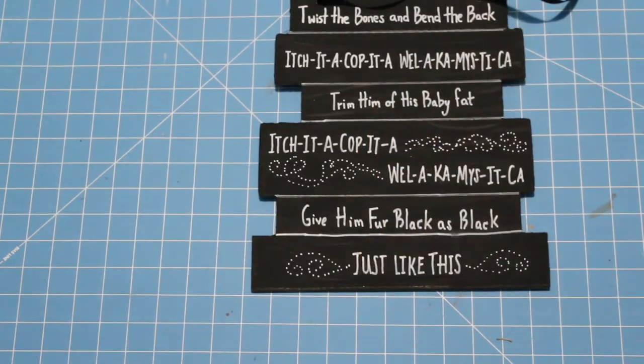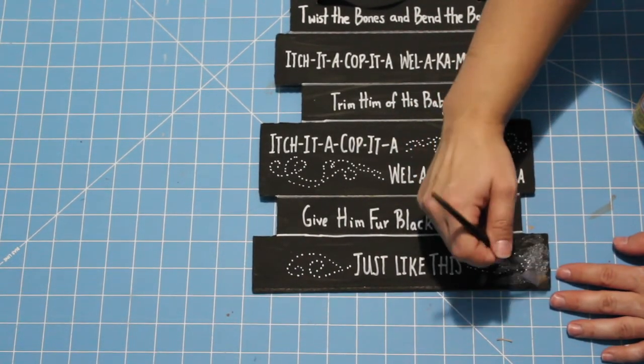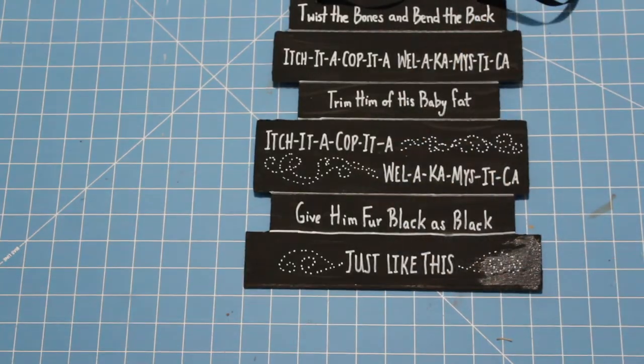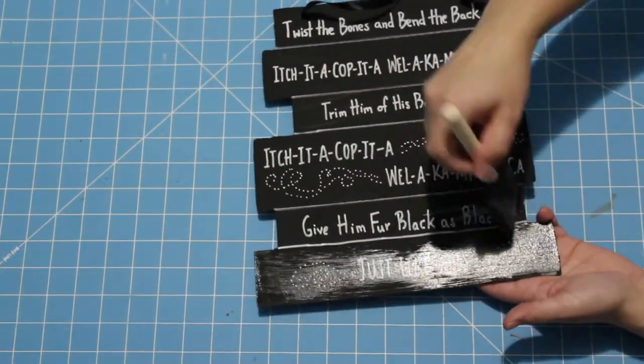Last thing you're going to want to do is add a layer of Mod Podge onto the top just to make sure that it doesn't scratch or chip. I went with the matte finish Mod Podge instead of the gloss for this particular project, and I did get this from Dollar Tree as well.